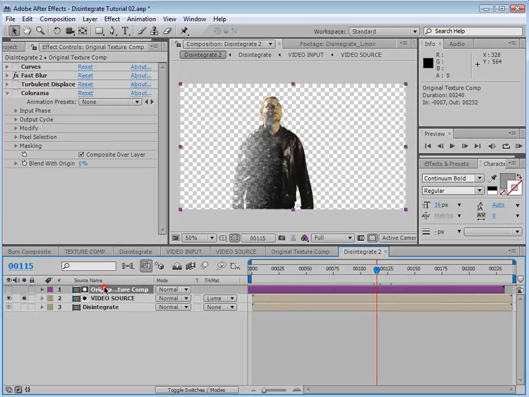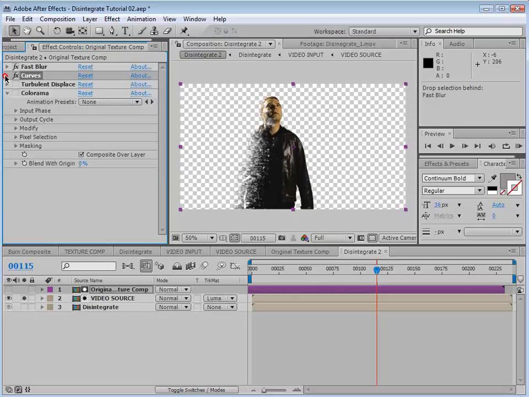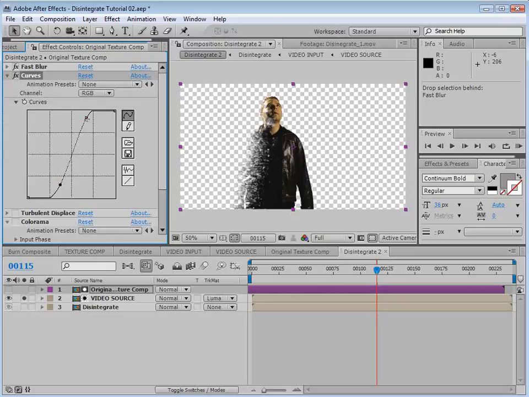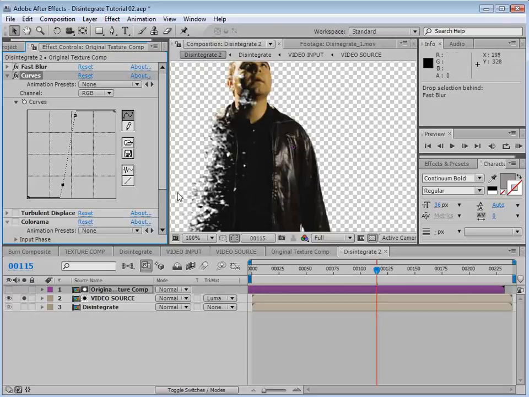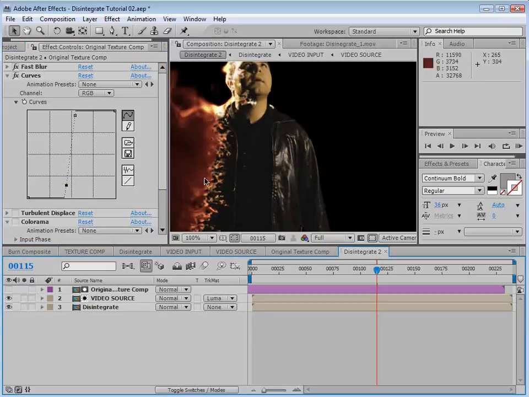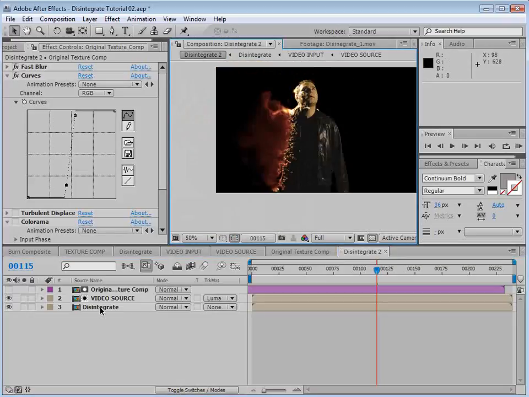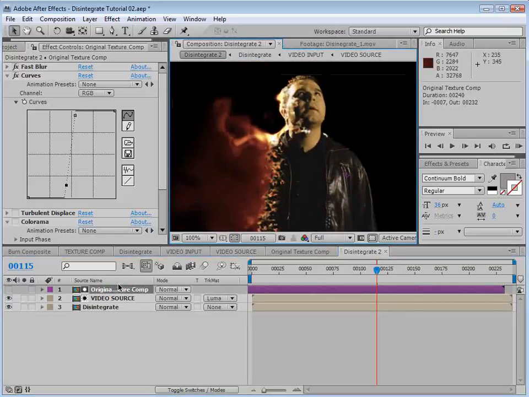So we'll take, say, this top comp, and we want to give it a little bit of contrast with the curve adjustment. So just bring it closer together. And this is just going to make that sort of breakaway image that will sit on top of the actual fiery image. And we can offset this depending on how much of it we want to overlap.